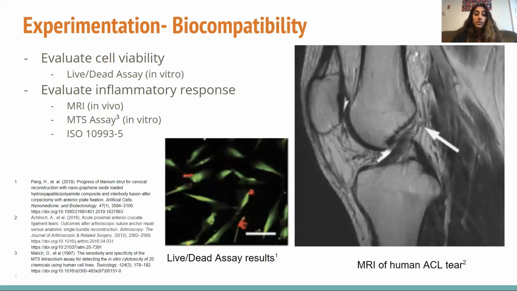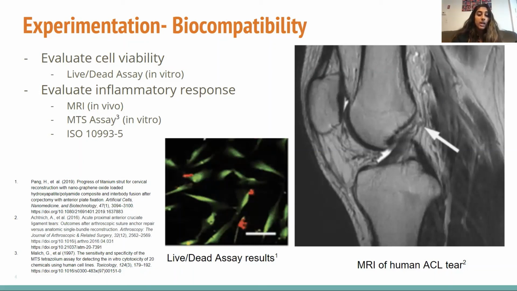For biocompatibility, we would want to test the cell viability within the scaffold at various points. So we could use the live/dead assay before and after our trials in animal models to check cell proliferation. The picture on the bottom left shows an example of results of this assay in which the green cells are alive and the red cells are dead. So one limitation is that this test is not cell specific. It would just look at all the cells we tested, even if unwanted cells grew on the scaffold.